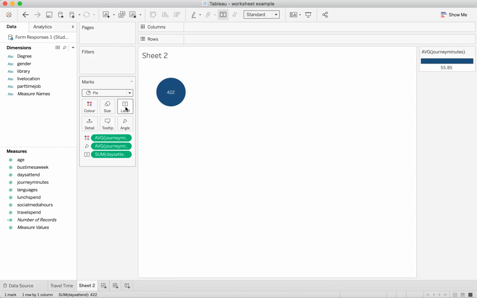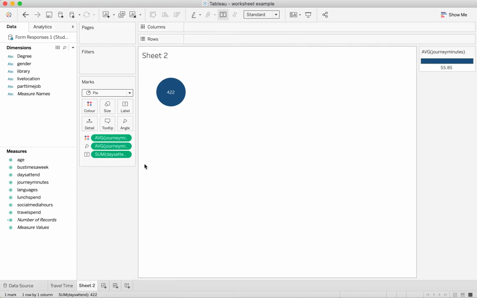Now, it's not quite right, and that's because if you look at the measure that's actually automatically been created, it's trying to sum the days attended. That's because Tableau has looked at the data type here, days attended, 2, 3, 4, and it's decided it's a measure. But of course in this instance what we really want to do is use it as if it was a dimension, as an indicator of the number of days.